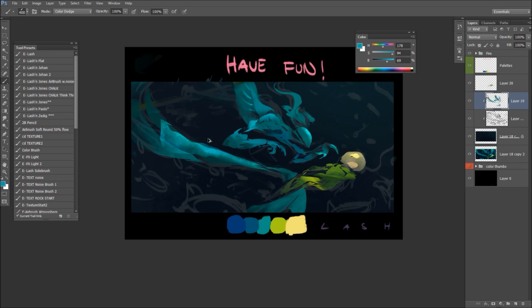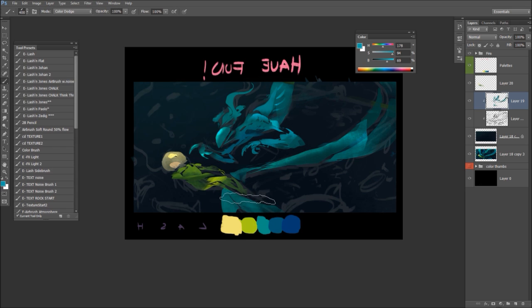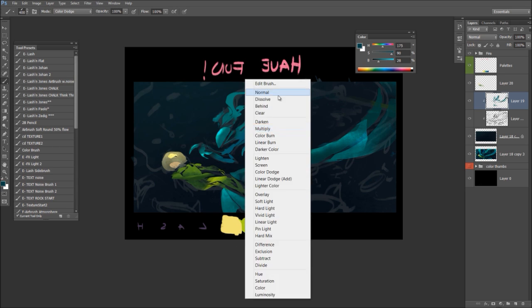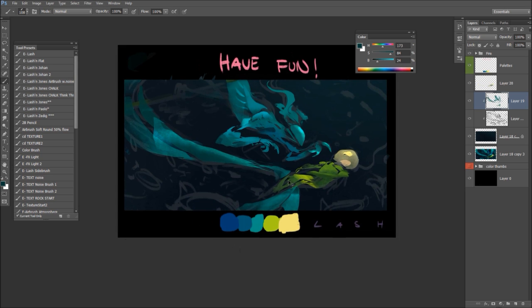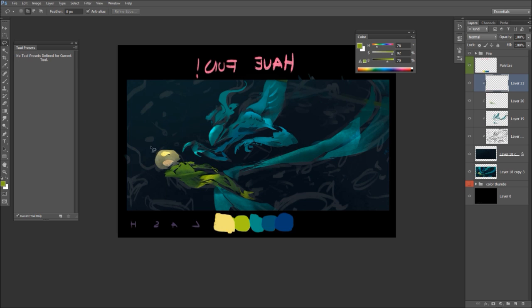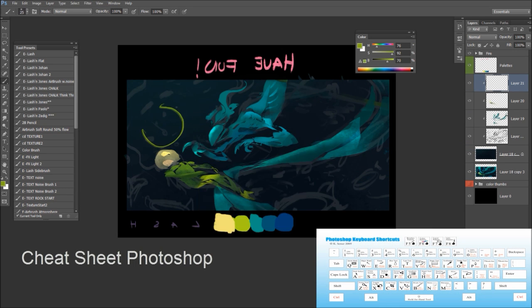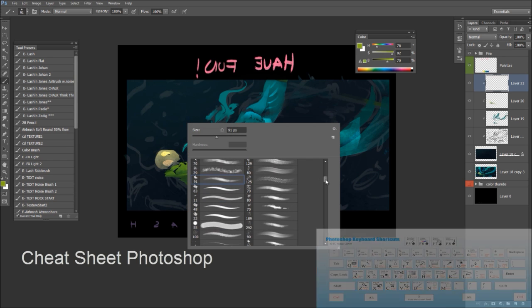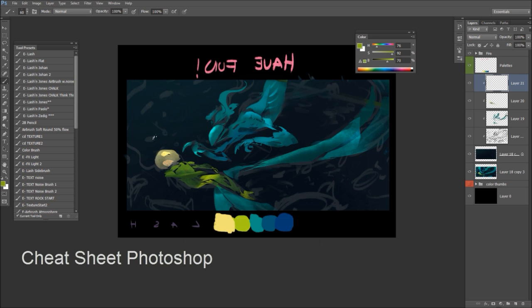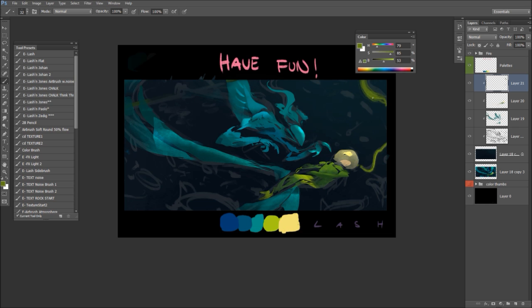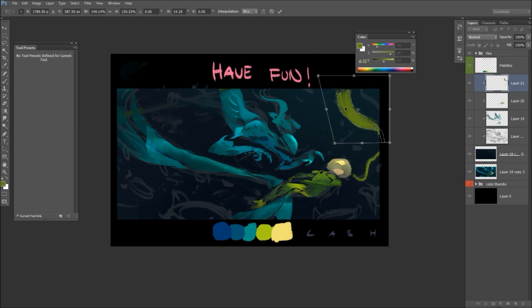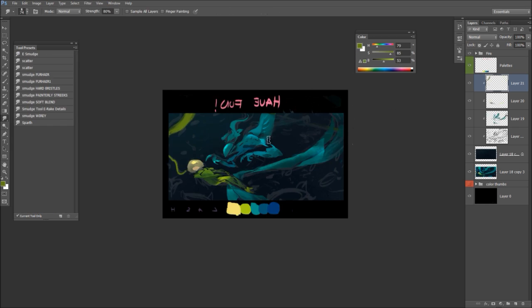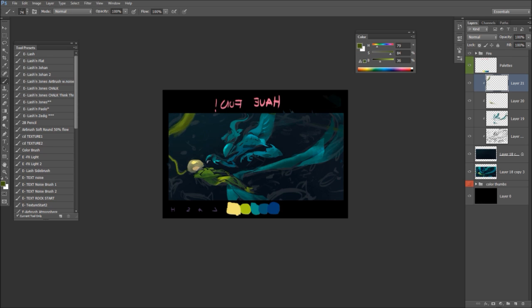And there is this thing which is called a cheat sheet. It's not in Photoshop, but if you go to Google and write cheat sheet Photoshop, then what you will find is a picture of all the different hotkeys that Photoshop has. And I remember the first time I found out about this, I took the best picture I could find, and I set it as my desktop.